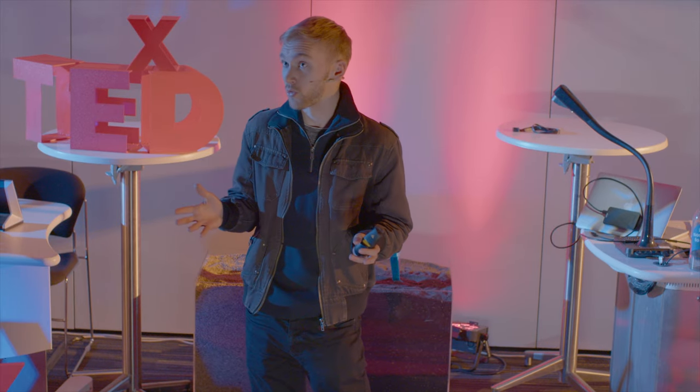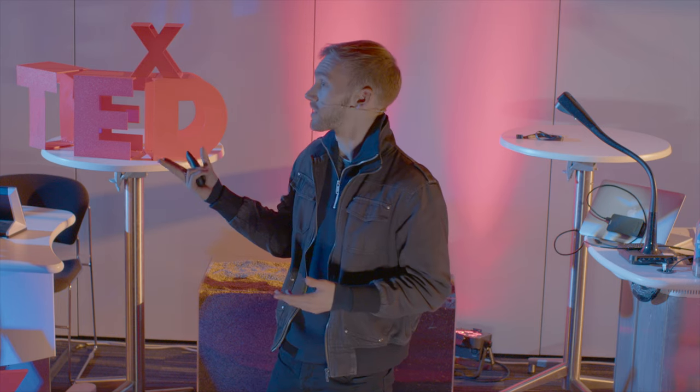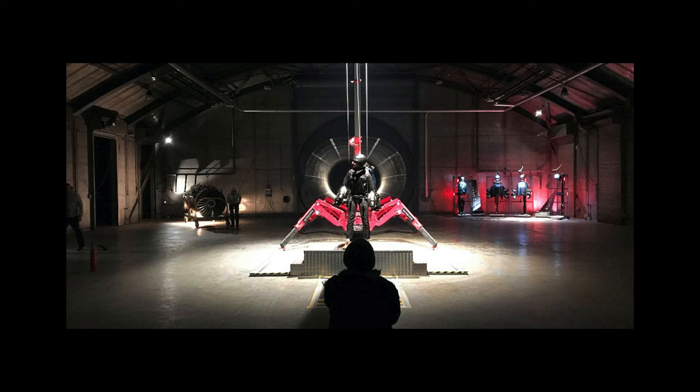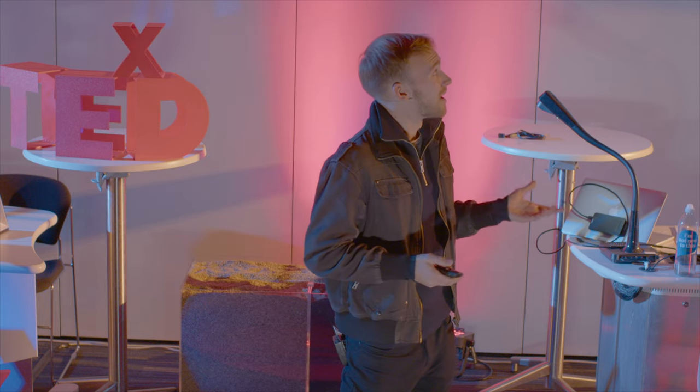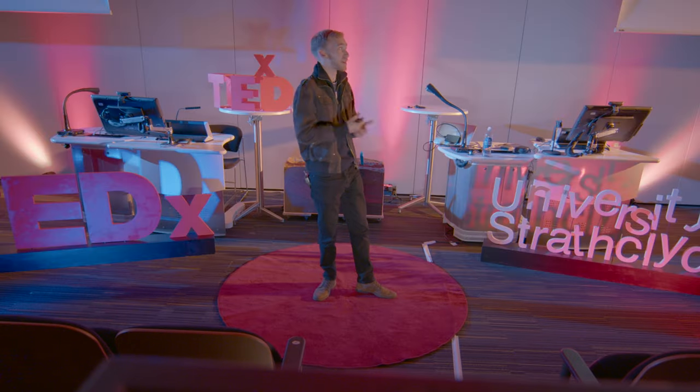So we had a jetsuit that we'd really flown all around the world — so what do you do with that? Well, one of the things is training. We actually allow people to come and put the suit on and learn to fly. We keep them on a safety tether system so that they're constantly safer than it would be to just walk around, because you can't fall over. So people have had a lot of fun coming and learning to fly. We even trained Adam Savage from Mythbusters — who was one of my heroes growing up, because that was a show about building things, iterating things, blowing them up, and just testing and having fun.